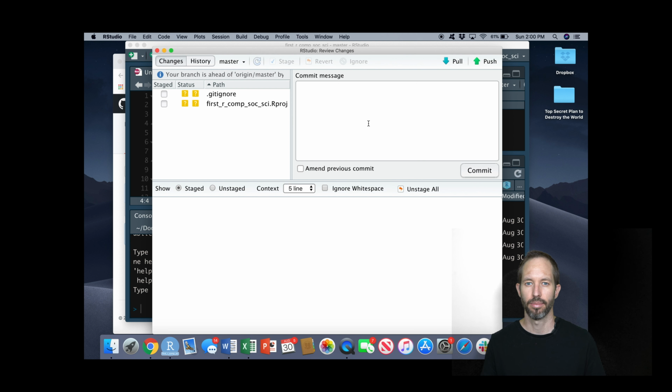Branching. Sometimes if there are multiple people working on one project, if you were both working at the same time, you could overwrite each other's messages a lot, and you don't want to have to go back and forth. Well, you might create a branch, which is like a new part of the project that then gets merged back together onto a main branch. And that's one other way that people collaborate.